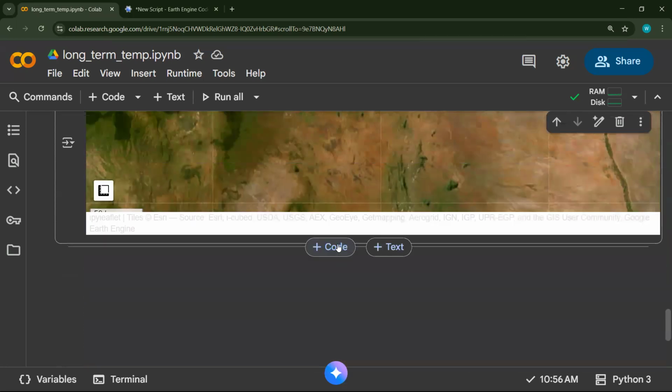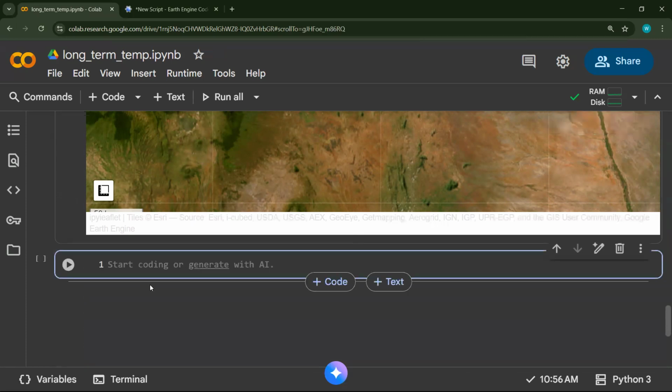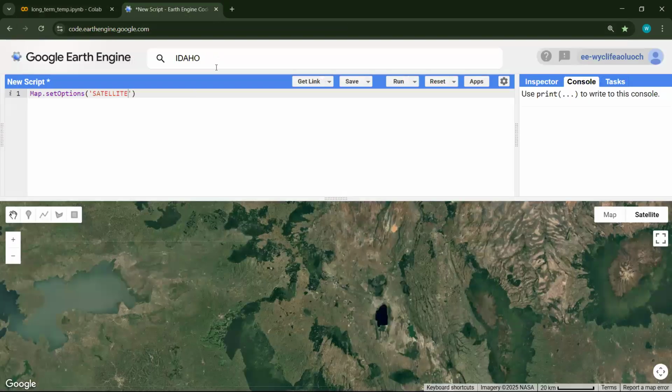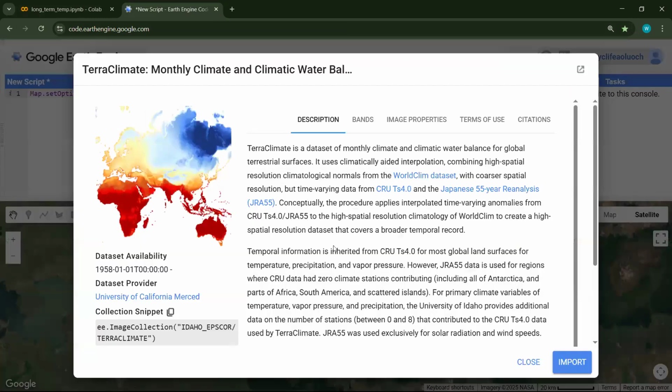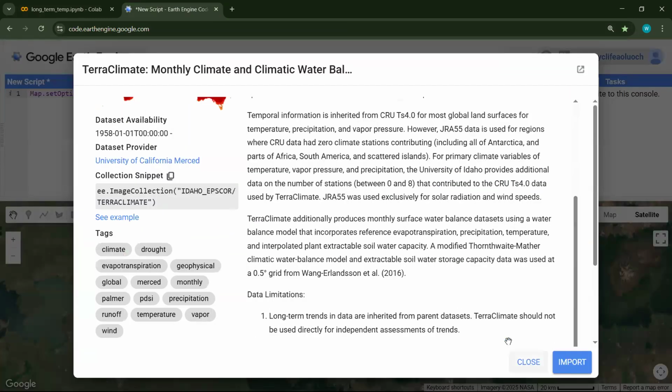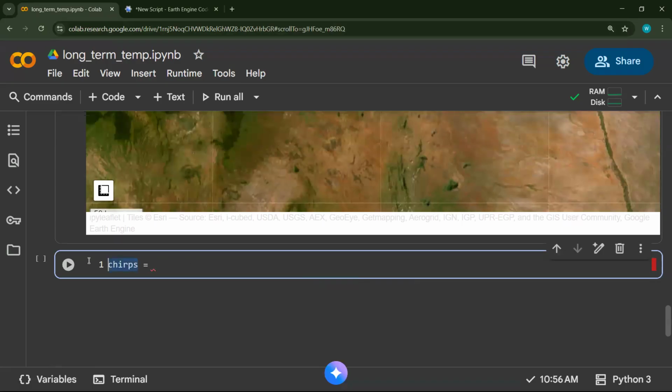Okay. So after we have obtained our points as a feature collection, we can obtain therefore the CHIRPS dataset. This is Idaho TerraClimate, actually we can just call it temperature or something like that. Temperature data, and we provide a tuple.